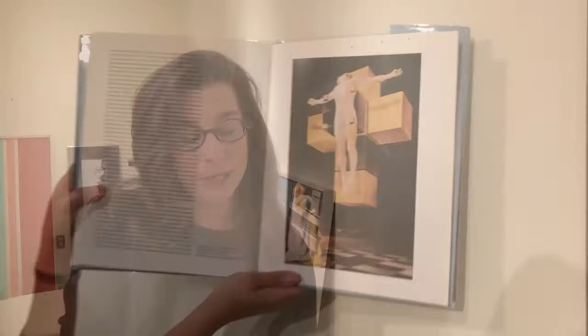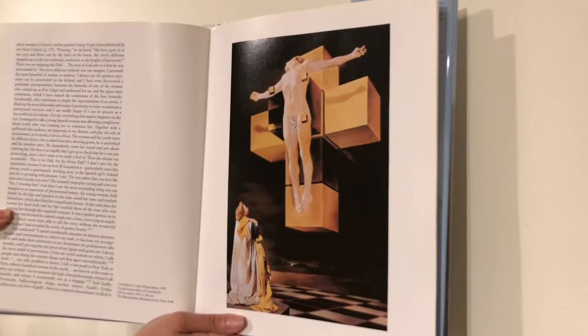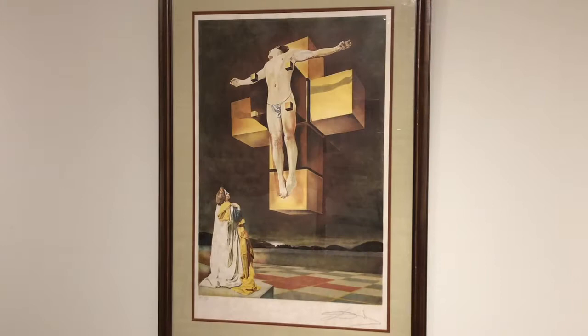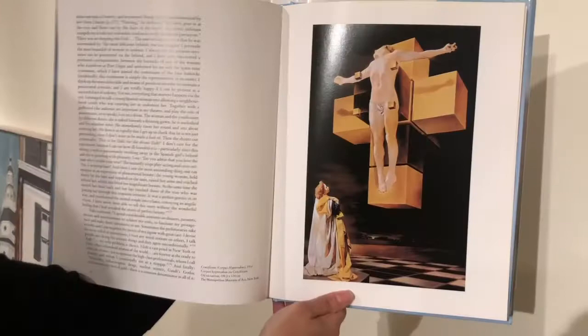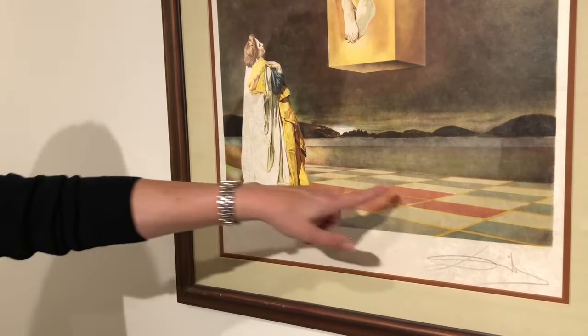This is the original that Salvador Dali painted in 1954, which was acquired by the Metropolitan Museum in 1955. It is about six feet tall, so it's very large, and I'm sure seeing it in person is just very striking. There are several differences between the original and the lithograph. You'll notice immediately that the background in the lithograph is much lighter, so there's not quite as much contrast — much darker in the original — so the central figure of Christ on the cross seems to be much more illuminated and in focus. Also, the floor is black and white in the original, and in the lithograph it's colored, with extra emphasis put on the shadow of the cross beneath.